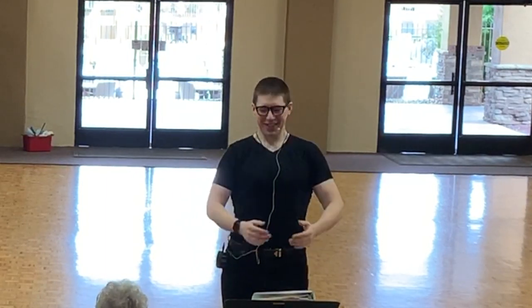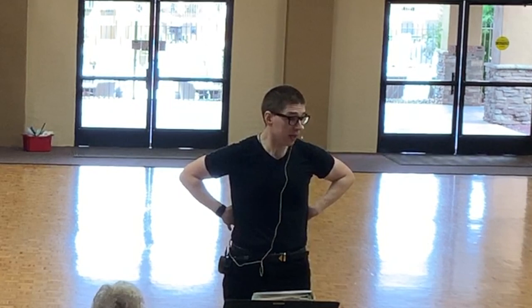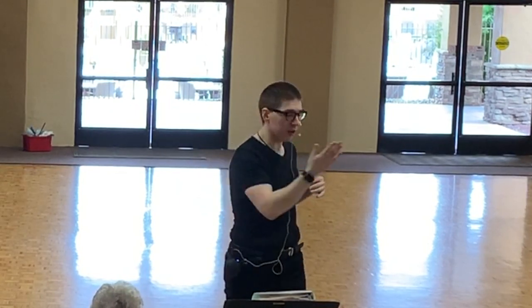And roll the shoulders up nice and high. Thank you very much. In general, whenever you sing, you're going to want to do something to stretch out and relax the neck, something for the shoulders, something for the back. So as long as you're getting that, your mileage may vary with your individual body. Figure out the stretches that work for you. Find the things that are most comfortable.